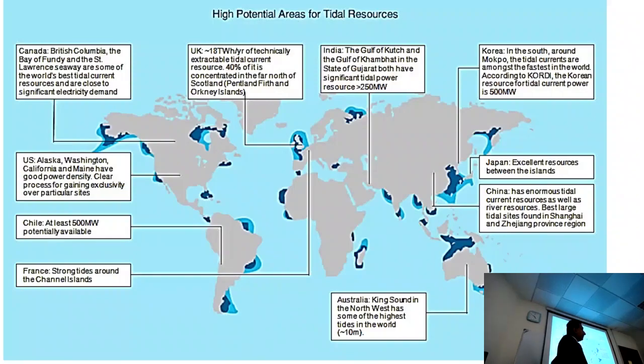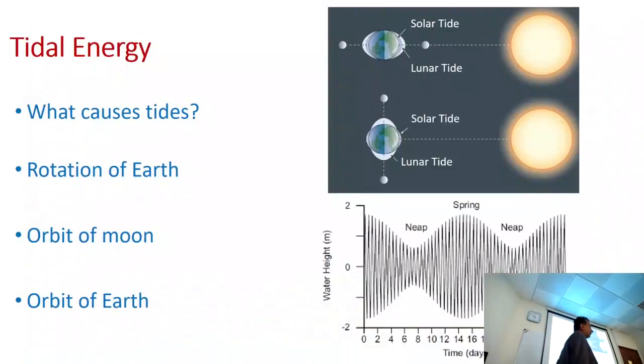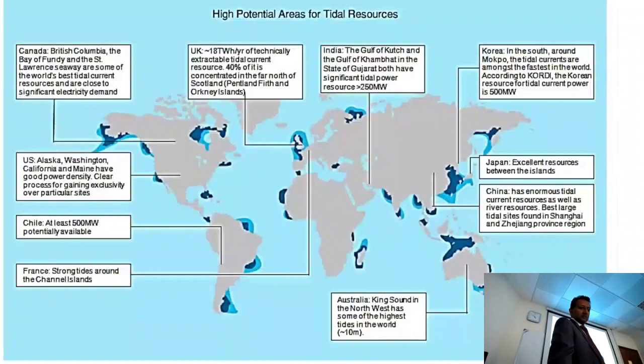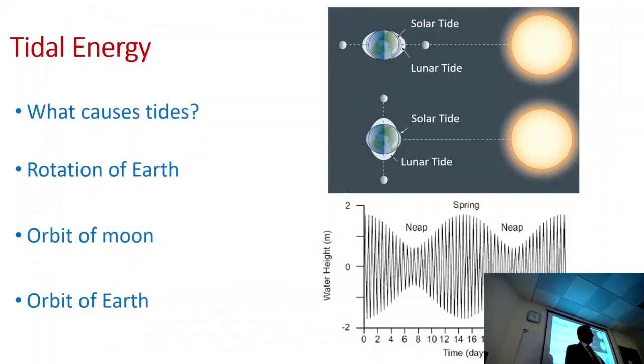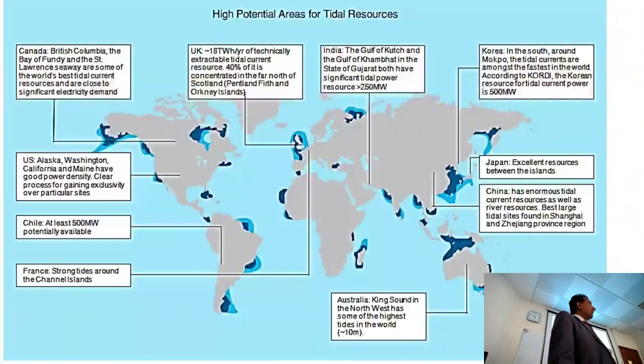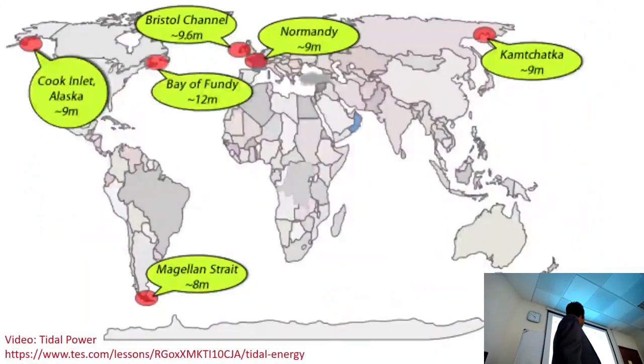What do you mean by high? That means long distance, coastline? High means the height of the tide, the difference in the tide. So the sea is going back a long distance, or the height of the level of the water? This one. Now, this is 2 meters, right? So if you have 9 meters, 8 meters, that's high. Usually it averages around there, but at places you can have really high tides. And these are such places.